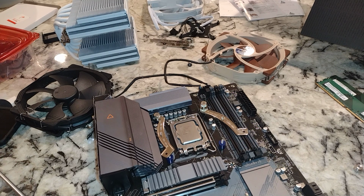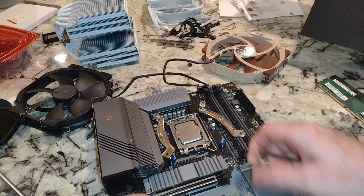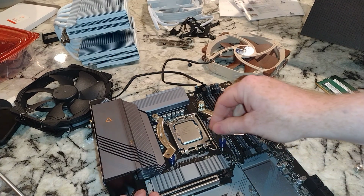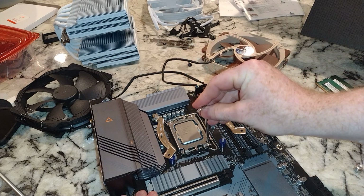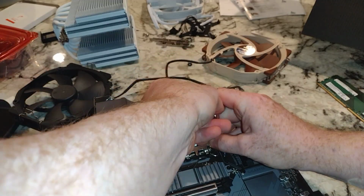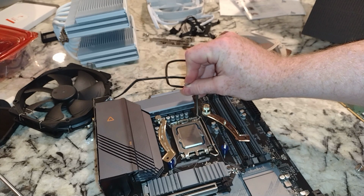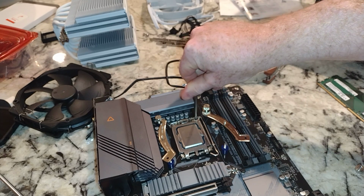Alright, so I think that is out of the way enough. I think this is a Torx screwdriver. Not pulling out my kit, I can tell you which one to be exact. So we would look at the instructions. Yeah, I don't have my M.2 screws in either. So this looks like it's going to come out pretty easy. Now when you're putting this in later, probably best to go around and loosen these.